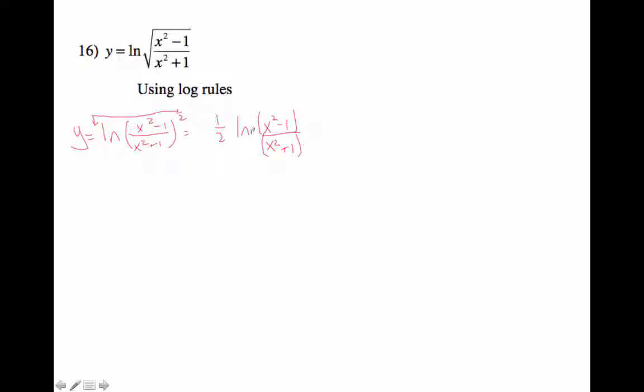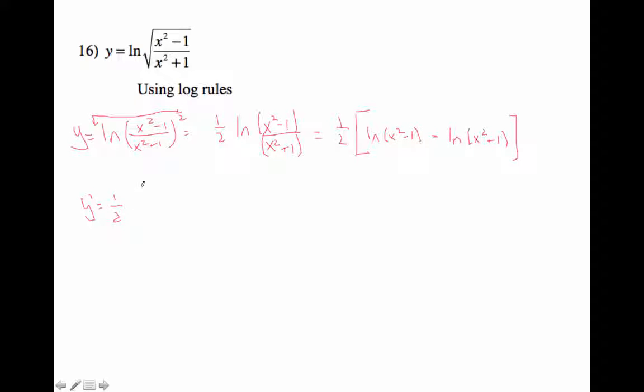But now look, I'm taking the natural log of a fraction, a natural log of a quotient. So I can say, really, this is 1/2 the quantity of the natural log of x squared minus 1 minus the natural log of x squared plus 1. Oh my gosh, that just made this so much easier because I don't have to worry about a quotient rule anymore. I can do this more with my sum and difference properties of differentiation, and I can just differentiate term-wise and go from there. So let's take this derivative now.